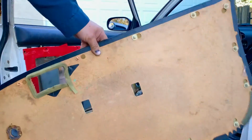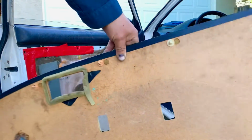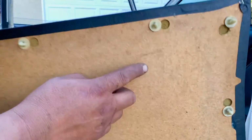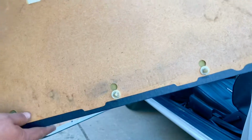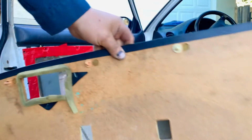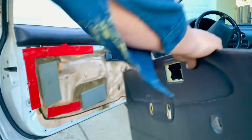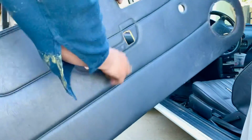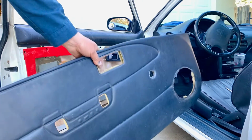So this is the door cover. This is the inside, and this is the back piece that goes against the door. And as you can see, these are the clips that clip into the door frame, all the way around. You want to be careful because this is like cardboard, a piece of compressed wood. If you break it, you're going to have a really bad door cover. So be careful when you're removing this.